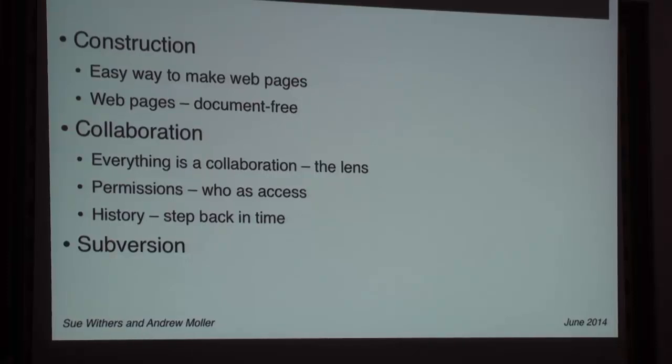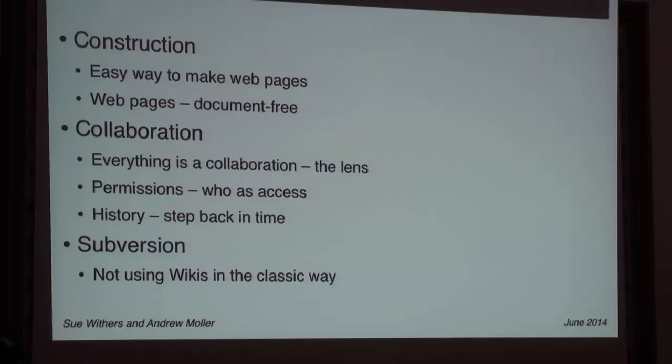When you think of a wiki, the obvious example is Wikipedia. The canonical example, wonder of the modern world. We've only just started using wikis in that way. The examples I'm going to show you are a subversion. It's a very mild subversion, nothing very complicated, but we're not really using wikis in the classic way, at least not yet. We've got some examples where we started to do that, but I'm showing you the history of how we went through this.